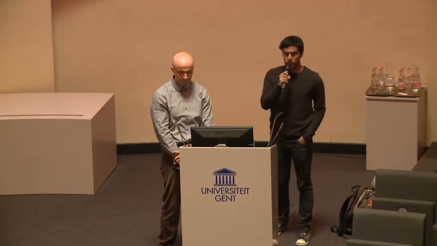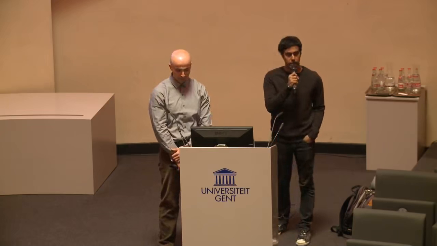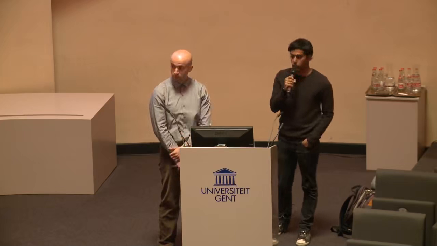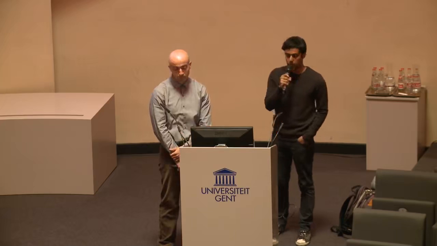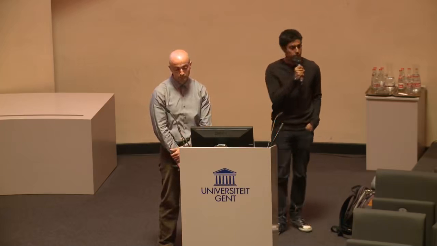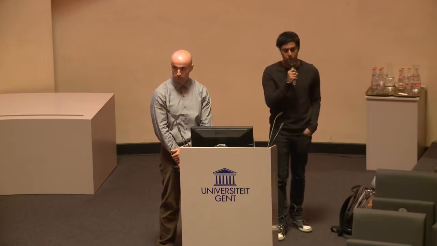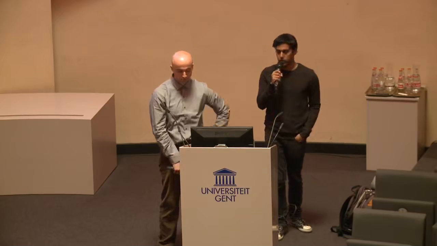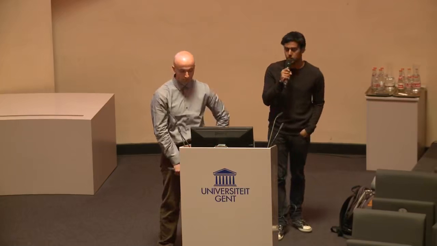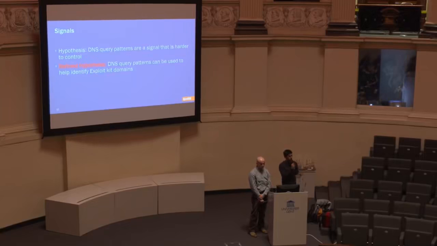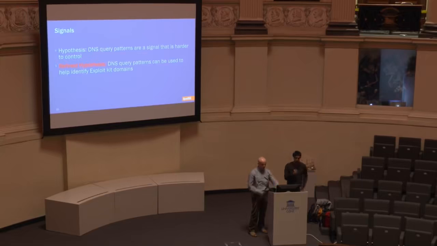So we decided that there could be a couple of techniques to help us identify potentially malicious domains that didn't rely on authoritative DNS. And we wanted to look at the DNS query patterns. In particular, we thought that DNS query patterns are a signal that is harder for the attacker to control. So more particularly, we wanted to see whether we could use DNS query patterns to identify exploit kit domains, because we believe that there's a very specific signal between an exploit kit domain and their DNS query pattern from the client, from the user end.